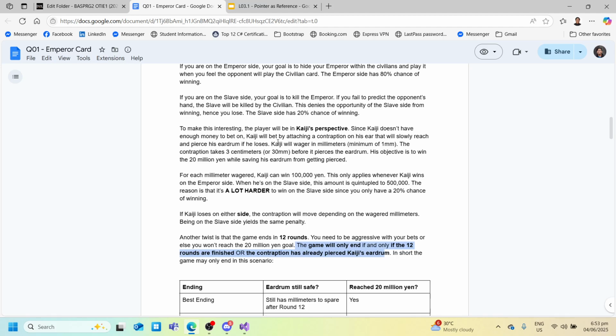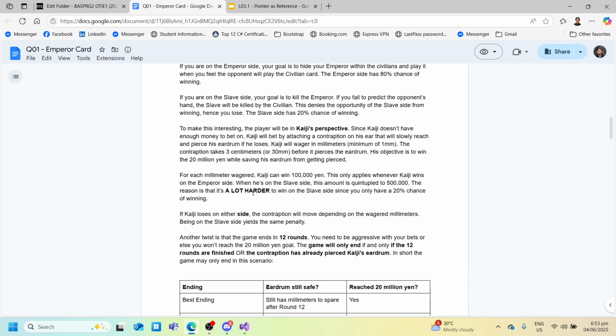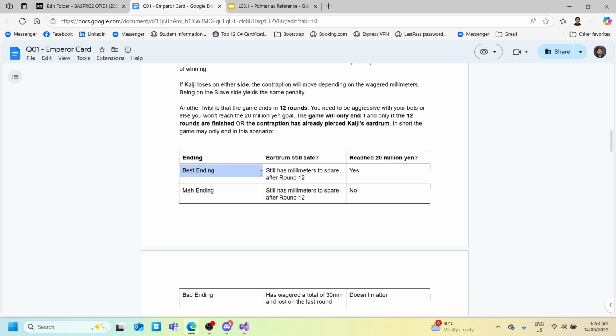Now, let's do the endings. There are 3 endings. The best ending is if left is still more than 0, and he also reached his 20 million yen goal.